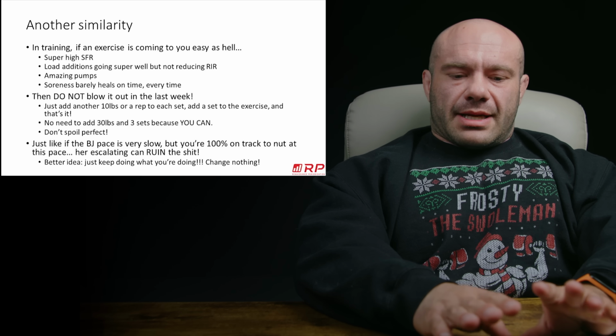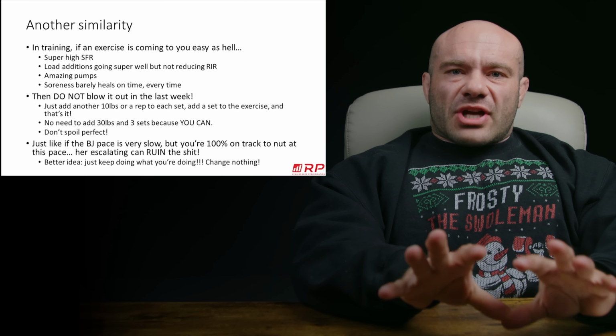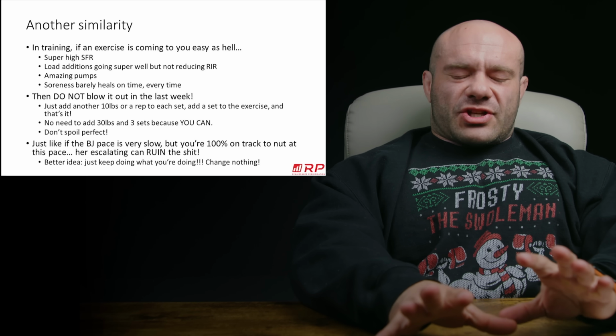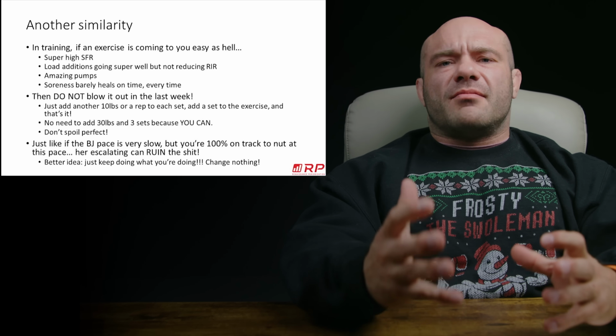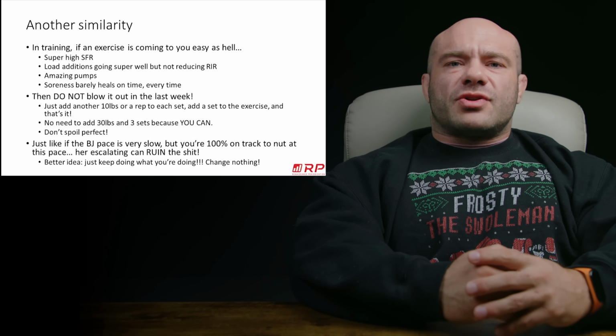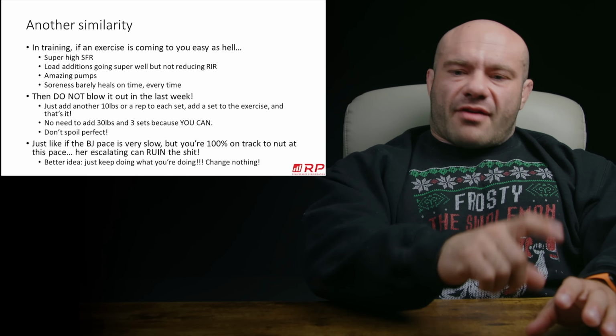In training, even if it's that last week, some exercises have a super high stimulus to fatigue ratio. Let's say you're doing hack squats. It just feels like money. Your knees feel incredible. Your quads are blowing up. Load additions have been done every single week.